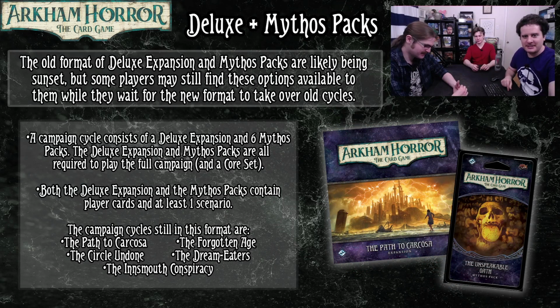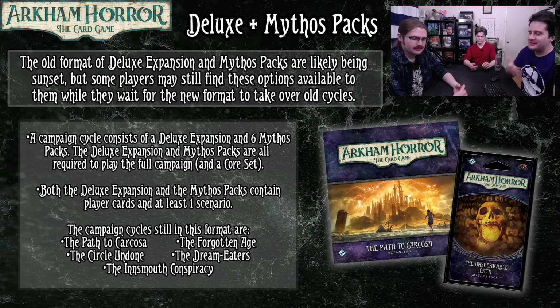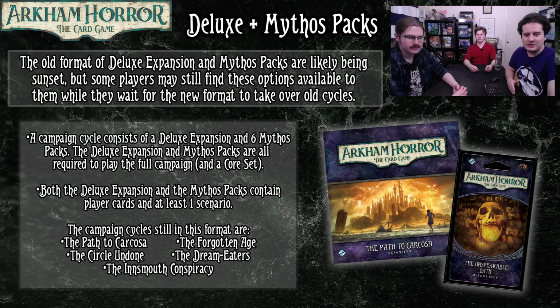So we'll touch briefly on the old format. As I said, these are likely being sunset, but you may still find these options available to you, or you may need to complete a cycle that you're already looking for. So a campaign cycle consists of a deluxe expansion and 6 Mythos packs. The deluxe expansion and the Mythos packs are all required to play the full campaign, as well as a core set, as Travis said, that's needed for everything. Both the deluxe expansion and Mythos packs contain player cards and at least one scenario, and the cycles that are still in this format are the Path to Carcosa, the Forgotten Age, the Circle Undone, the Dream Eaters, and the Innsmouth Conspiracy. Going from top to bottom, left to right, this is likely, if not 100%, going to be the release order that the new style comes in.